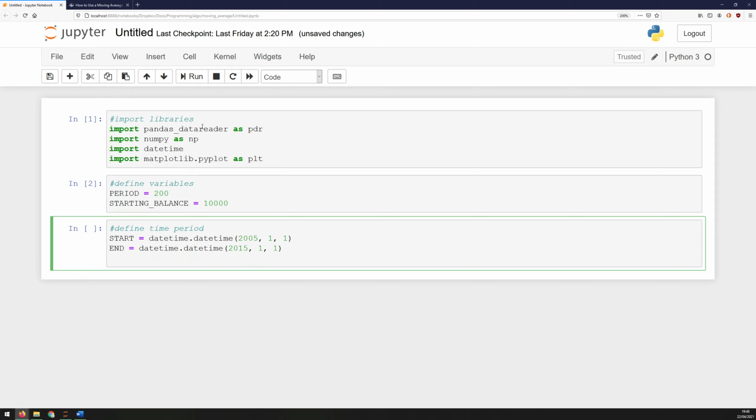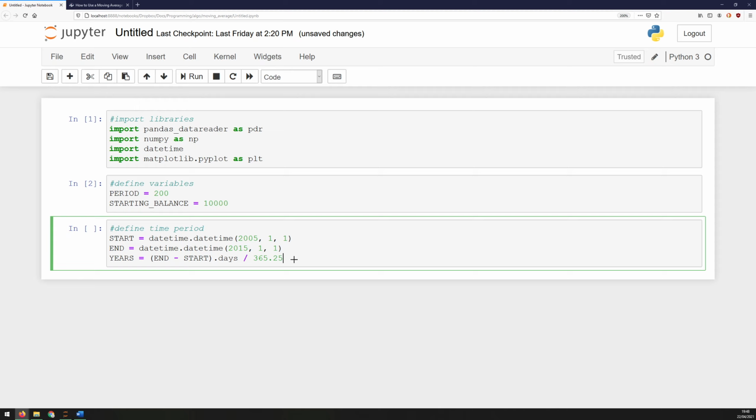Then I need to know how many days that actually includes. So I'll say days equals, and I'll subtract these from each other, end minus start. Actually, I'm just going to convert this straight into years. So I'll say years equals (end minus start).days, and then divide that by 365.25 to account for leap years. So essentially, that's given me a start date of 1st of January 2005, an end date of 1st of January 2015. Then I subtract those two, convert that into days using datetime. And then from that, by dividing it by this number, I'm going to get the number of years between start and end.